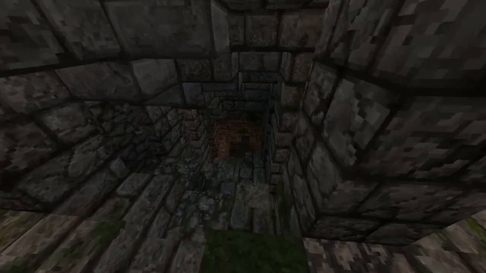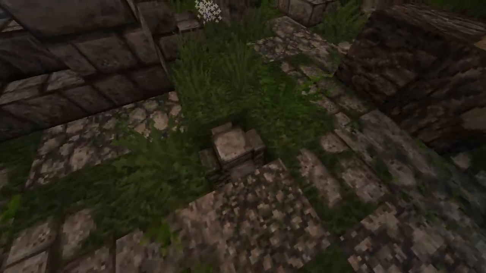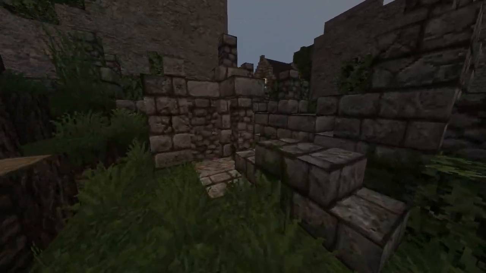Down here you can see a glowing light. Over here I think there's a glowing light right there, yeah. Right here as well. All these cobblestone things, you go down them, there's a torch. Gives a nice look to them. So I'll just walk through.